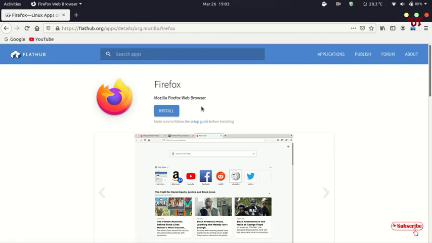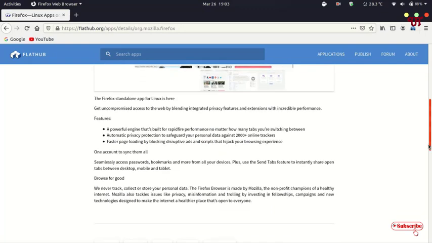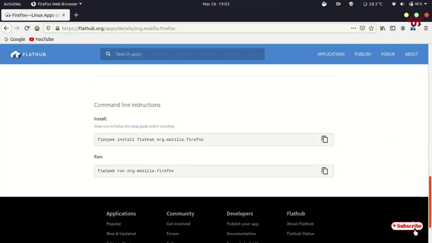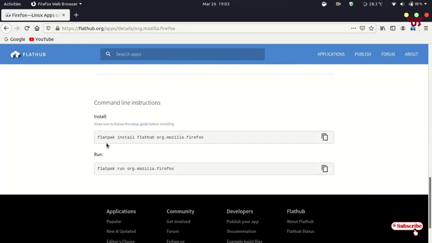We'll not click on install, we'll just scroll down below, and here are some instructions on how to install this. Just open the terminal and copy or paste or type exactly the same command, and after that your Firefox application will get installed. So this is all about how to install apps from the Flatback store.